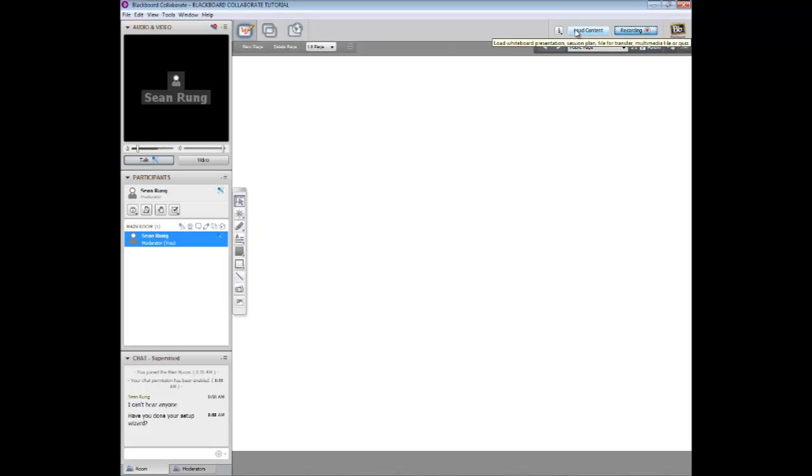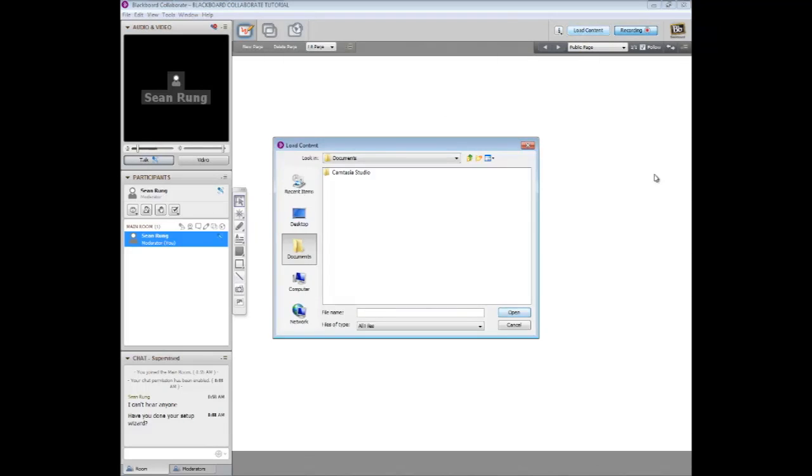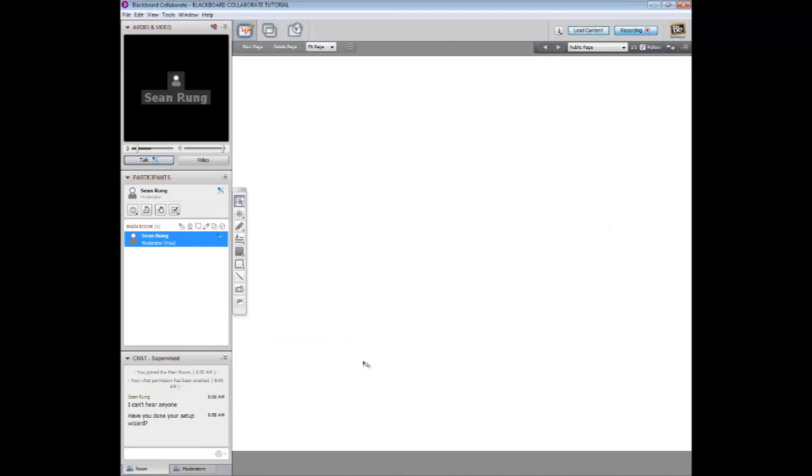As I said, if you need to load a PowerPoint, this is how you would do it. You would load the content into here. Find your file. If it were on your desktop, I don't have any PowerPoints, but if you did, you'd go into here, find your PowerPoint and open it. It actually converts it to another file so that it shows up in this whiteboard. So it's not a PowerPoint anymore.